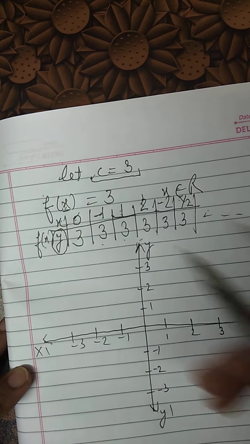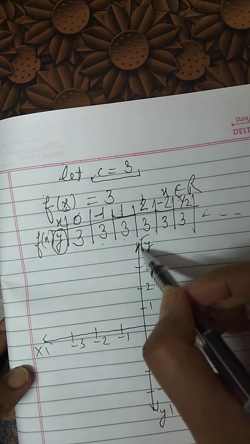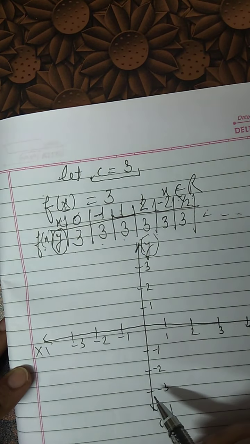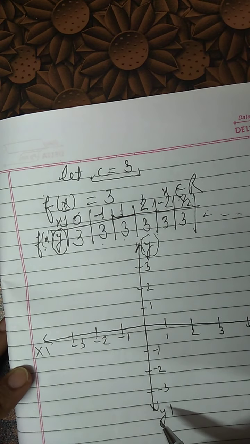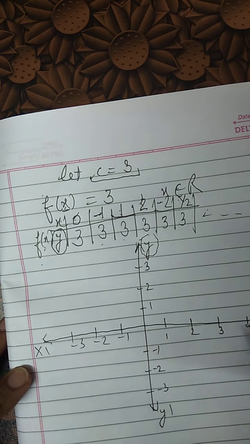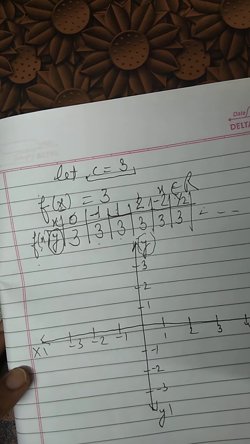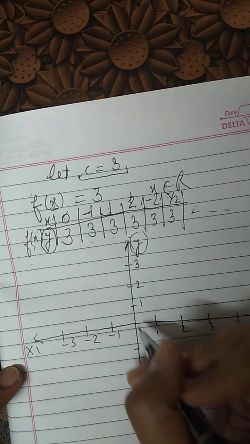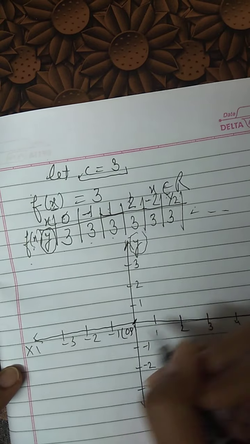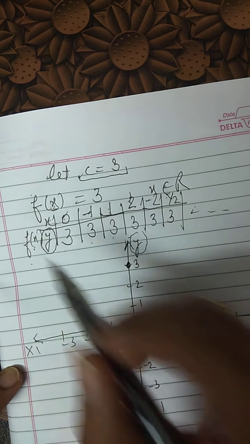Okay, when x is 0, the value of f of x. We will take the values of f of x along the y-axis. So the vertical real number line will act as f of x, and the horizontal real number line will act as the values of x, or the x-axis. So when x is 0, this is our origin 0, 0. When x is 0, y is taking 3. Y means f of x.